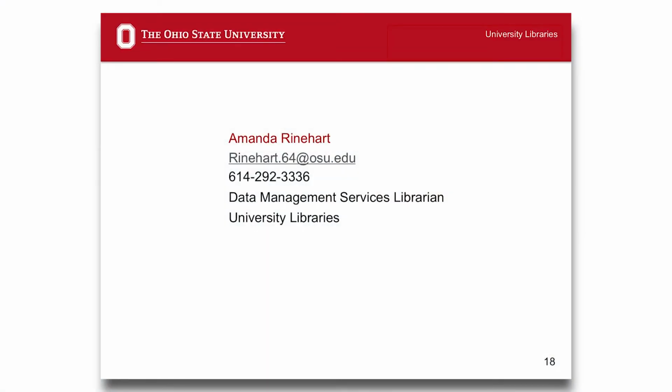Do we have time for questions? How much does it cost to deposit into ICPSR? Funding models are very different for different data repositories. If you are a member at ICPSR, most deposits are free. That means the institution is paying a certain rate based on FTE. We are a member. So typically depositing social science or political science data there is free.